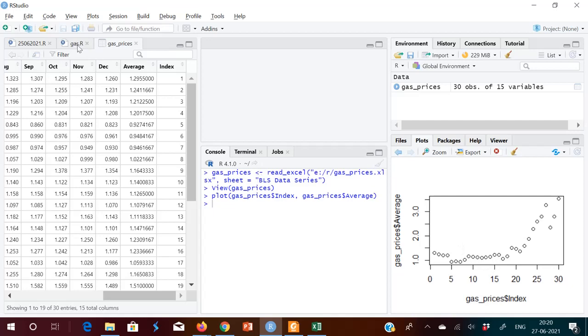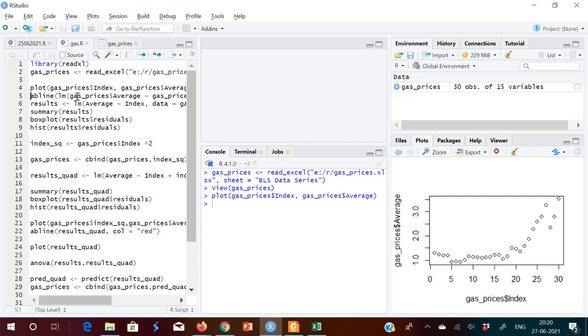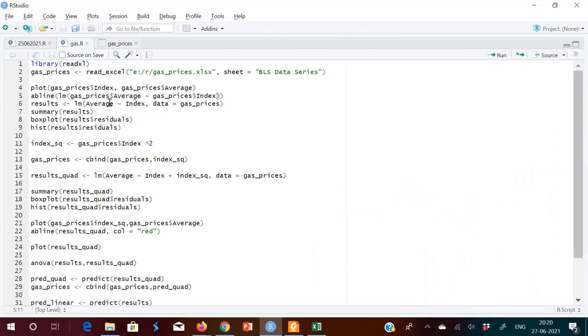You can see that. Now I am going to add a linear model, a linear model of average versus index. I'm just going to plot that.